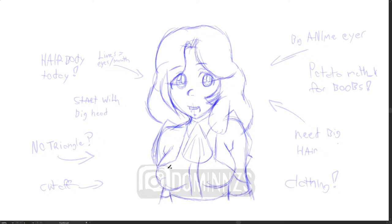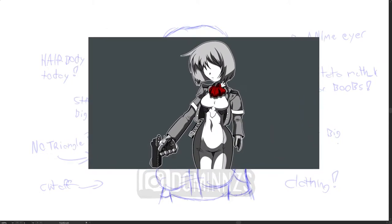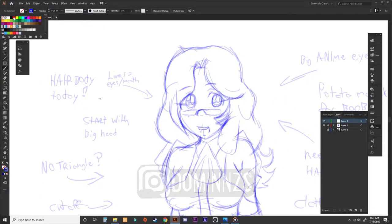If you were to think about Lust from Fullmetal Alchemist, then this hair would be kind of on par. And while drawing this character, it reminded me of a character that I drew in the past, and it looked really cool. So you're going to see a lot of similarities between that one and this one, and it was just fun.